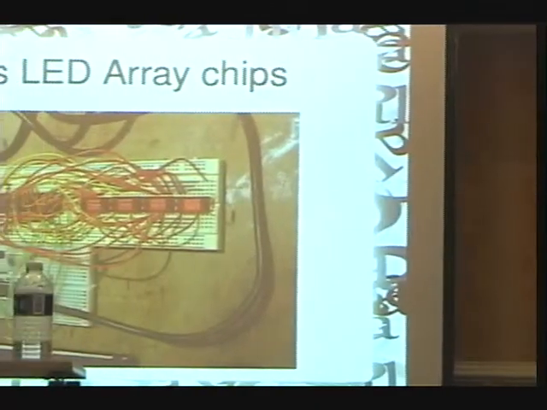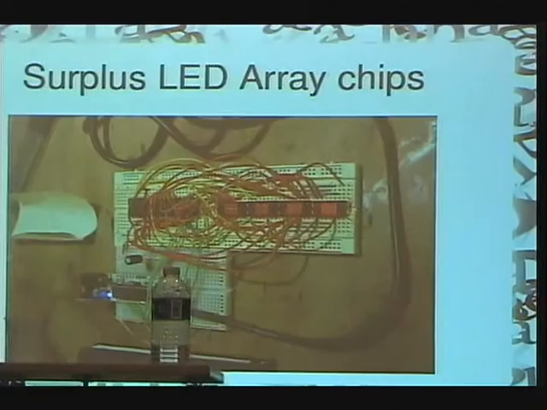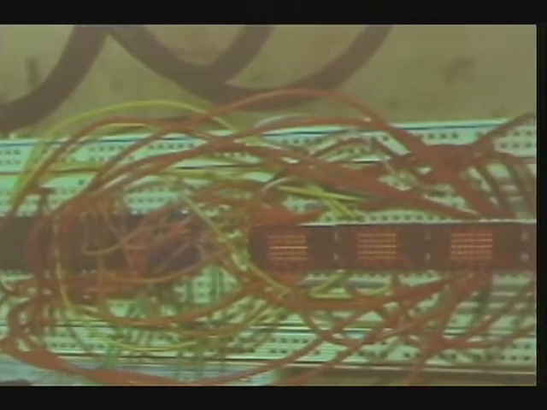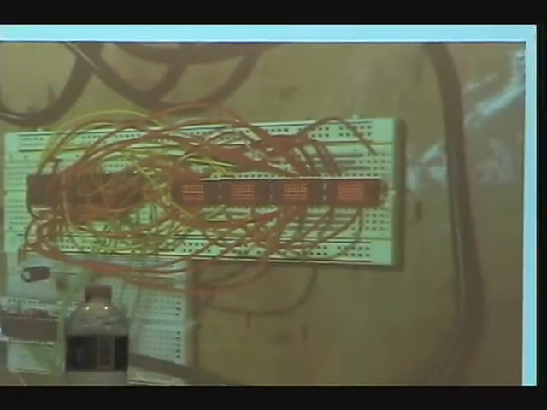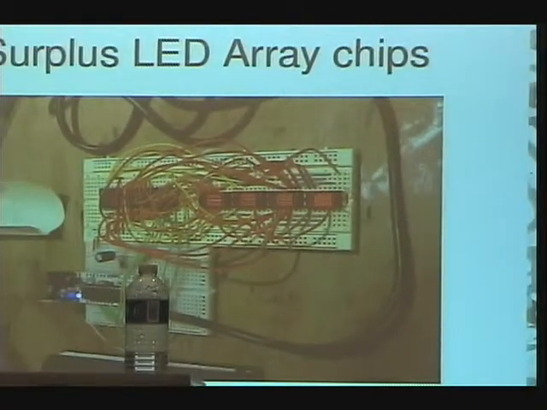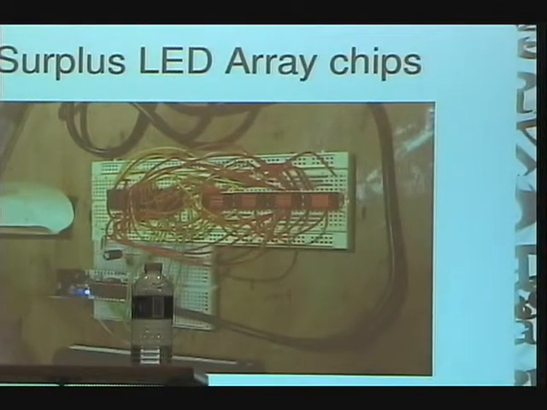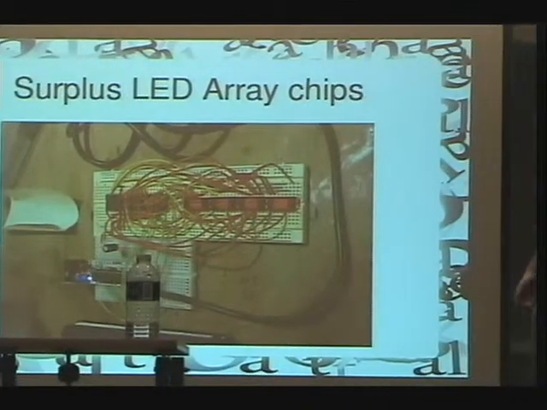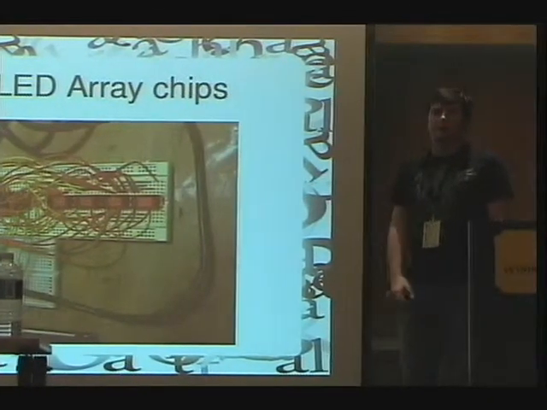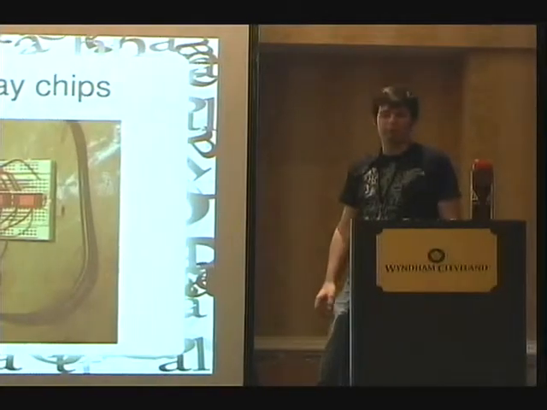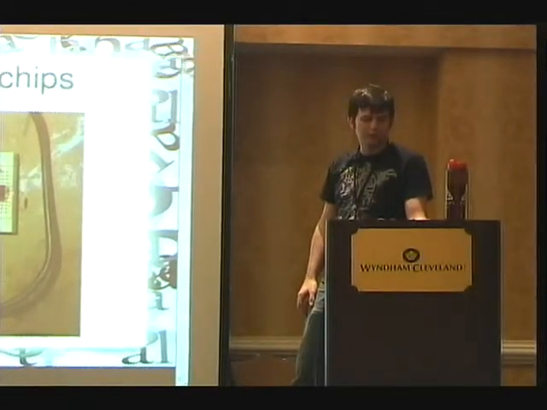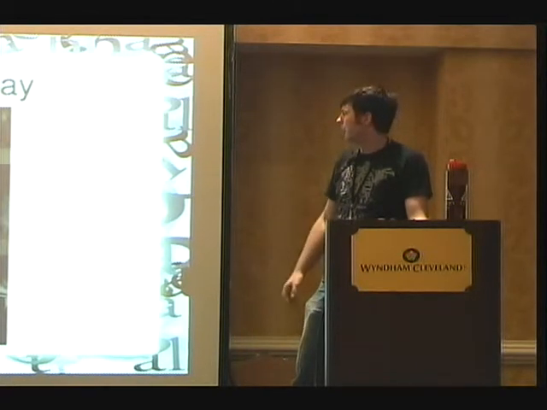This is an LED array chip that they used to make a long time ago. HP makes a whole bunch of these as well. What it is, is actually just a 5x7 array on chip, nothing else. HP also makes them now, but most of the ones nowadays have built-in drivers on them, so you're feeding them serial to just do a standard set of characters. These are great because you can actually start doing mini animations on them. Very cool. These are about $5 a piece. I got them in Cleveland at Mentor, Ohio's electronic surplus store, which I would suggest visiting if you're interested in electronics. This is the hand-built array that I did, one of them.